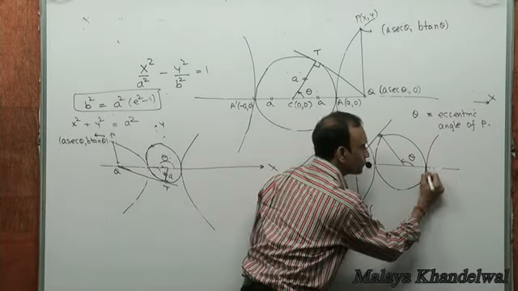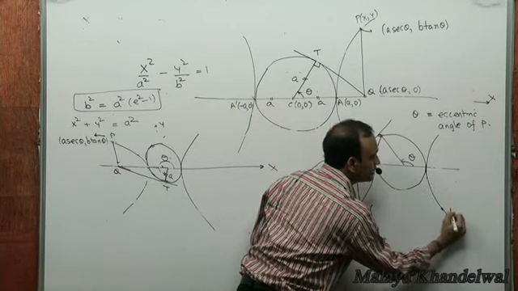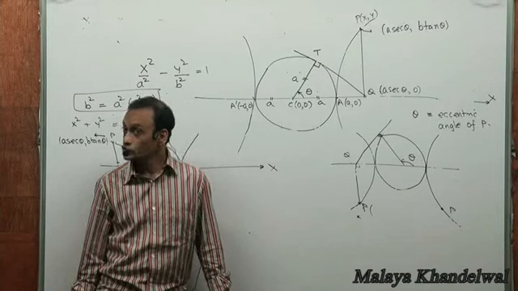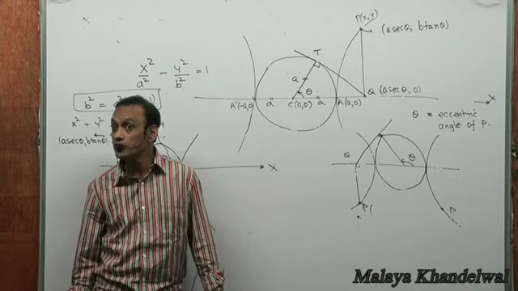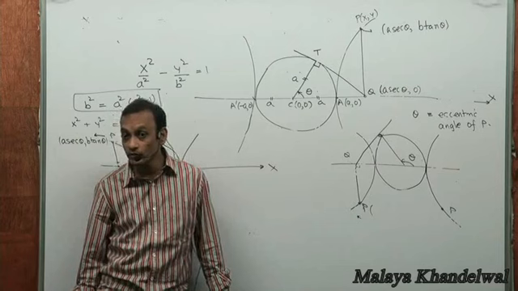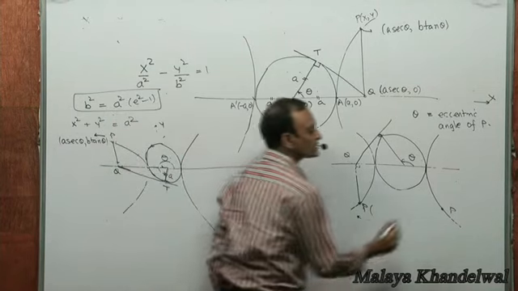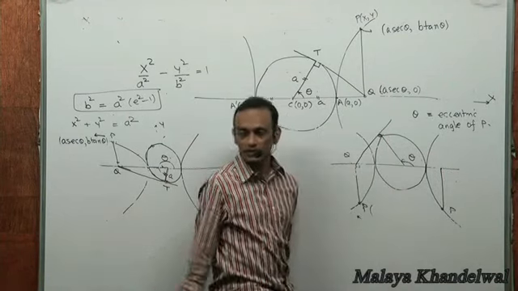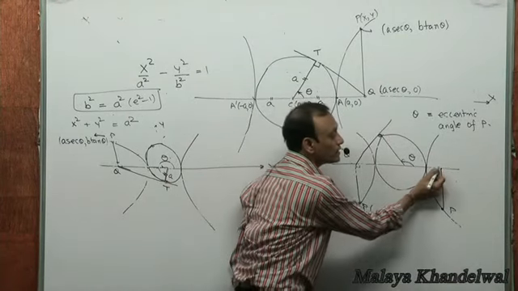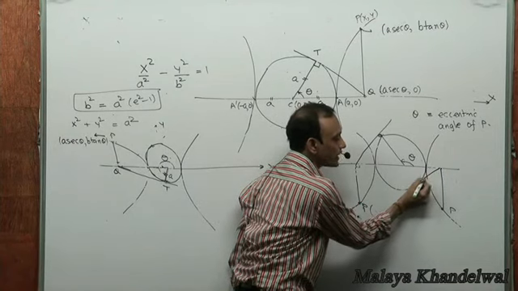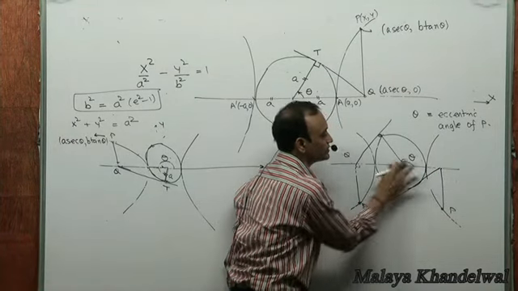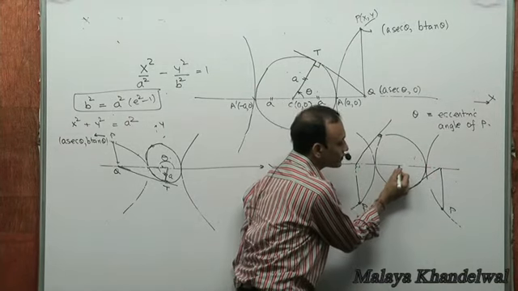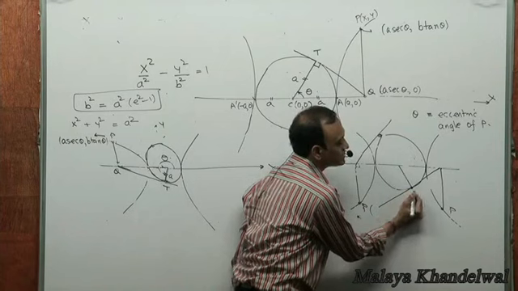If I had a point P here, in this case x is positive but y is negative. So sec theta should be positive but tan theta should be negative for this point. Such should be theta, which is the case. Because now if I draw a perpendicular like this, I should then draw a tangent this way. This would be my radius at the point of tangency.